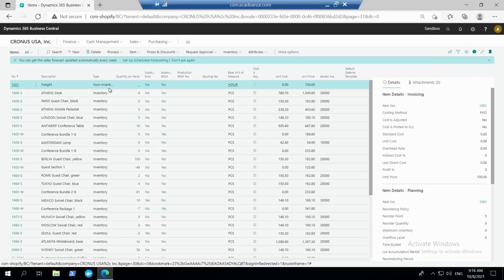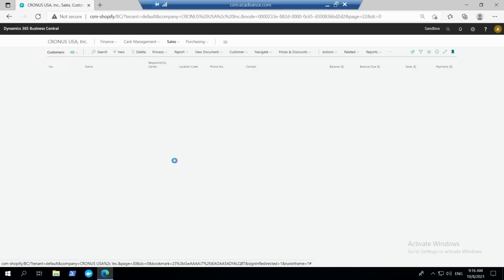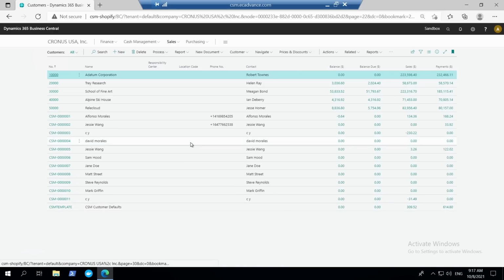Another new feature which is impressive is the integration between Dataverse and Business Central, between Dynamics 365 Sales and Business Central through Dataverse. Some new features were added. For example, you have customer records which synchronize from Business Central to your Dynamics 365 Sales through Dataverse, but you are missing several records.